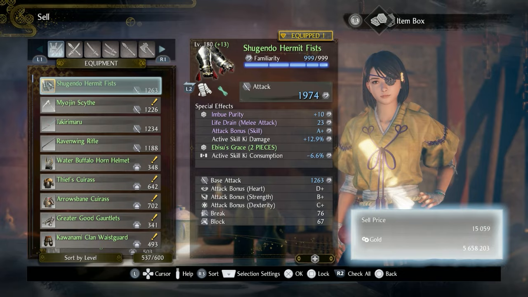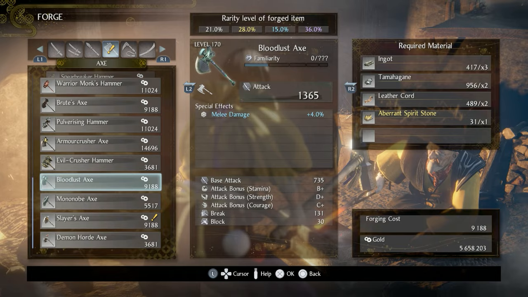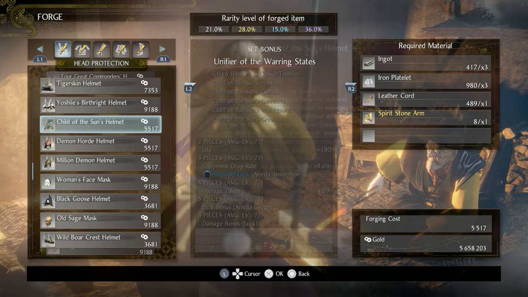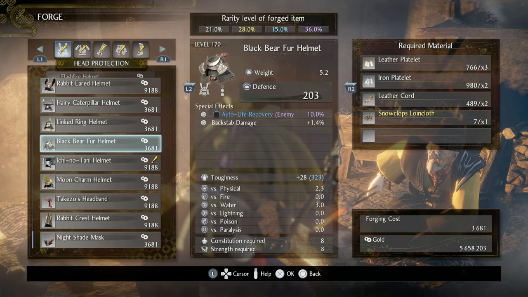We have now, after all that, just gonna check these Slayer's Axe in Blue Water and the Child of the Suns. I can't believe I actually have the ability to make that. Warring Unifier, Warring States. I love this bone and this set. And what else did I get? Black Bear Fur, so auto life recovery on enemy killed, that's pretty good. And melee damage versus unscathed enemy. Sweet.